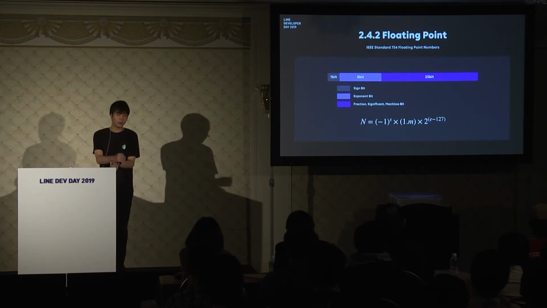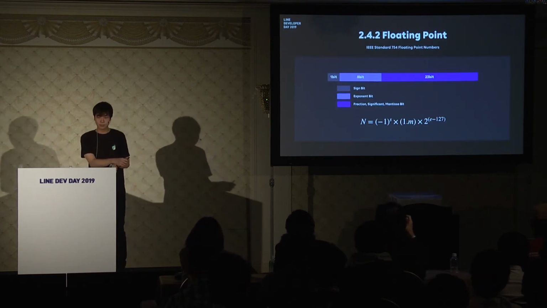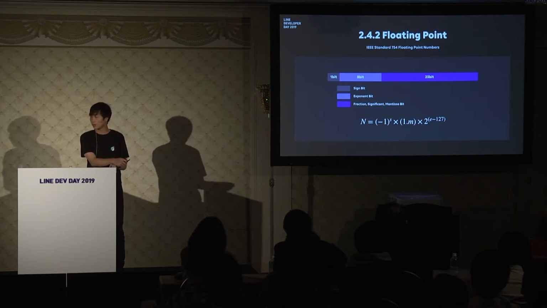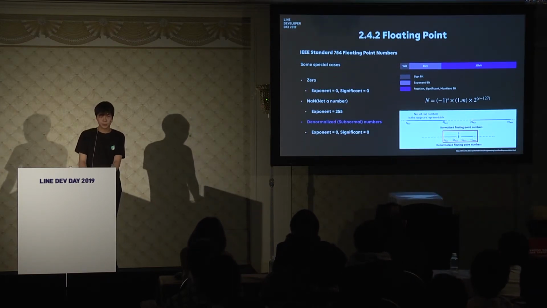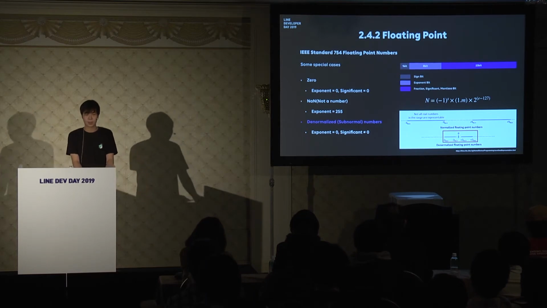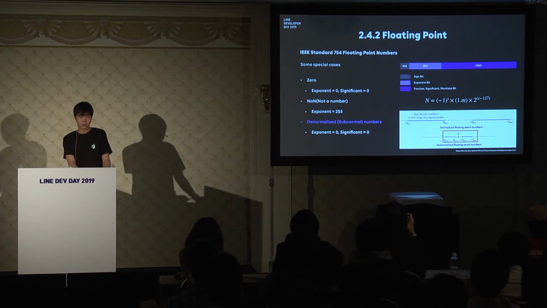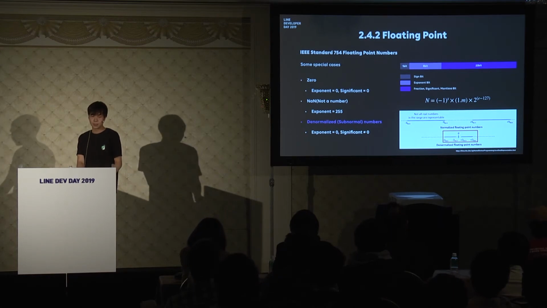The floating point we know is constructed with one sign bit, 8 exponent bits, and 23 fraction bits. Also, floating point is promised to be expressed in an implicitly normalized format. That's why special cases like 0, NaN, and the important denormalized numbers came. We focused on denormalized numbers. Recently, we found that different chipsets handle denormalized numbers differently.